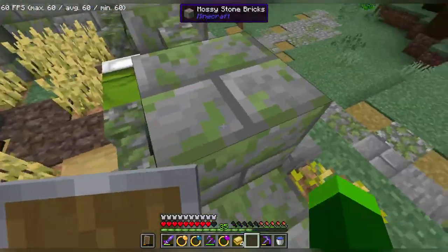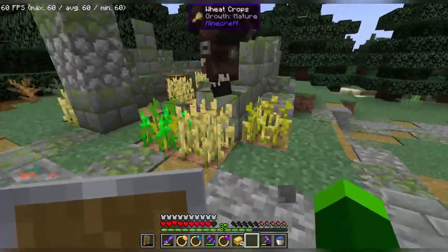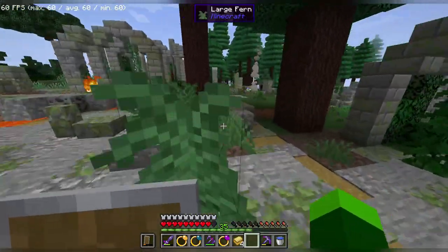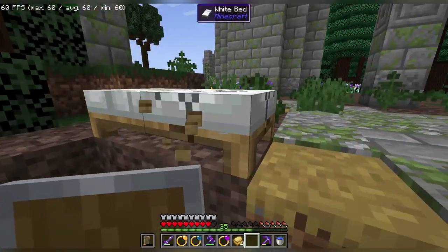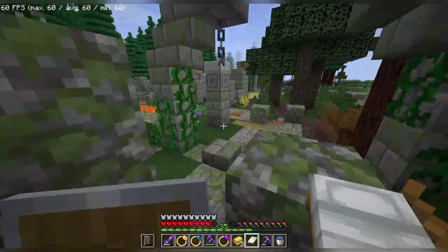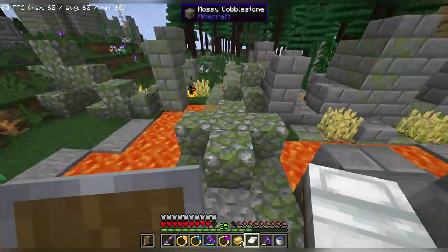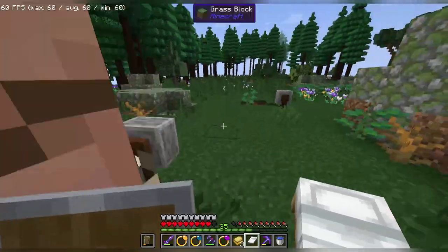So after destroying all the poison ivy, I waited for them to go to the workstations. But if you couldn't tell by the footage, I was basically worried that they would just die on me. Because once these guys die, it's done. It's a game over. So here's me actually following and looking for the villagers. Luckily, it was time for them to get to work, so they were at the workstation over there.